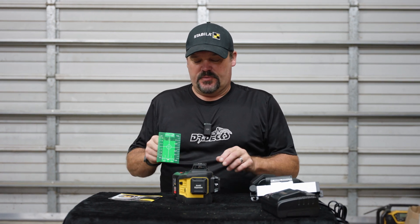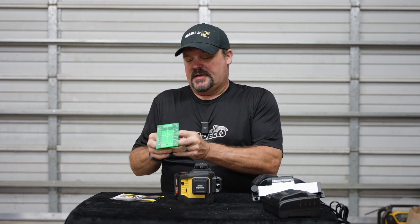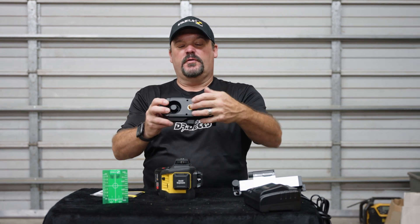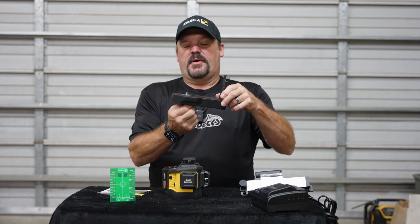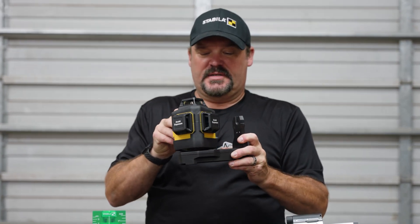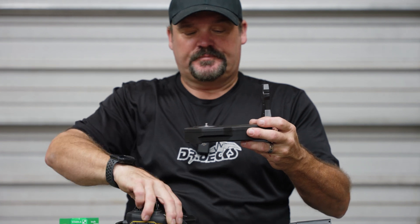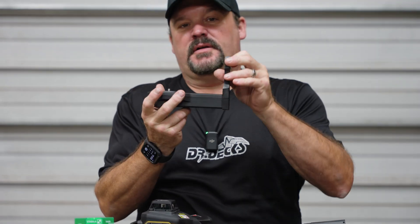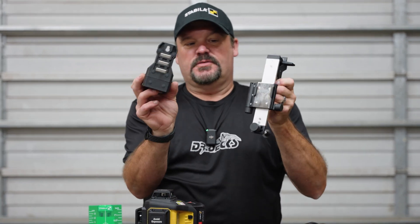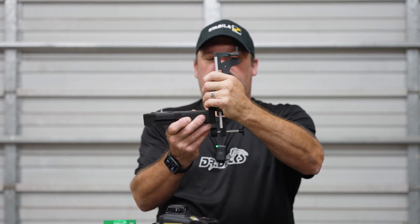You've got your laser, and it comes with a green laser identifier which shows up really well once you turn it on. There's a reflective back on it, which really picks up the laser if you need it to. It comes with a tripod mount with two different hole sizes for different tripod sizes, and there's also a magnetic clip that you can attach to metal joists.